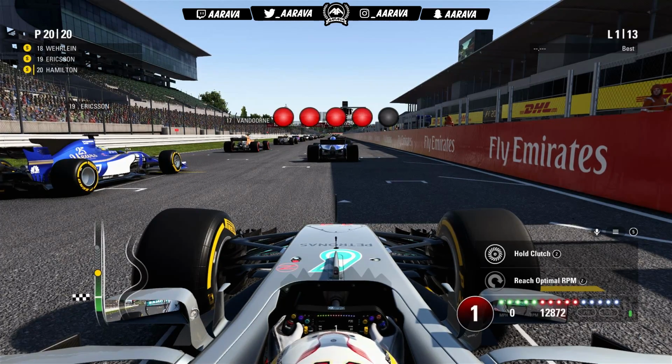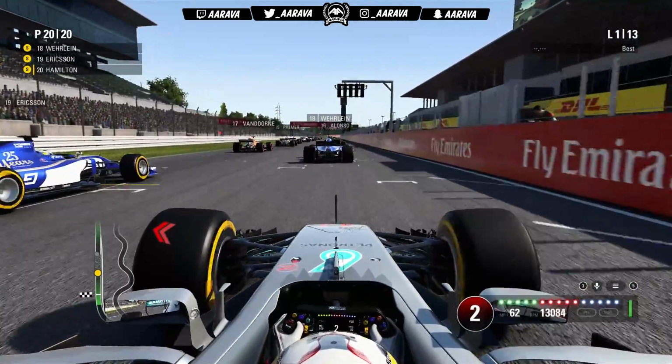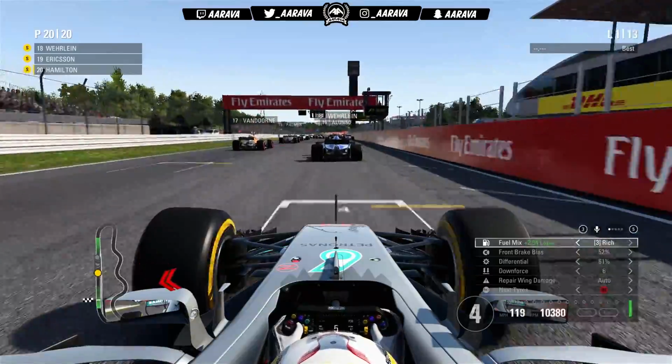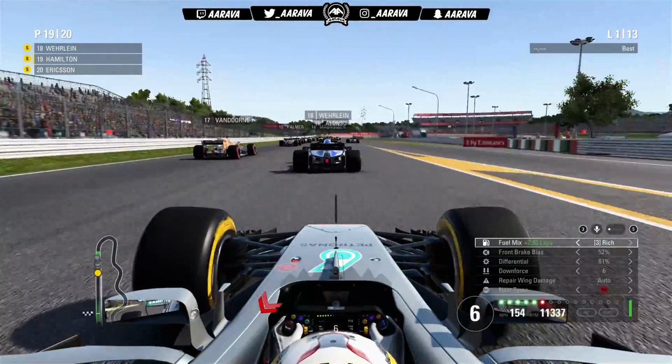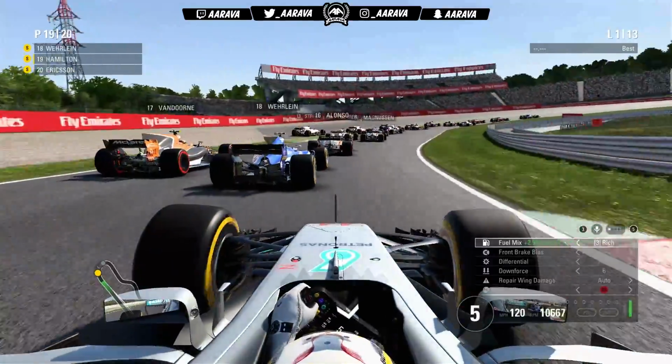I tried it with Verstappen. But here we go to 5 red lights then for the Japanese Grand Prix. 13 laps ahead of us today for a 25% race at the Japanese Grand Prix around Suzuka on the rich mix. And you could have seen there in the race strategy plenty of fuel added to the car, because obviously with the Mercedes engine I can use that to good effect.